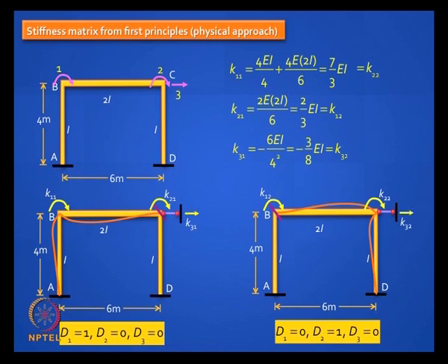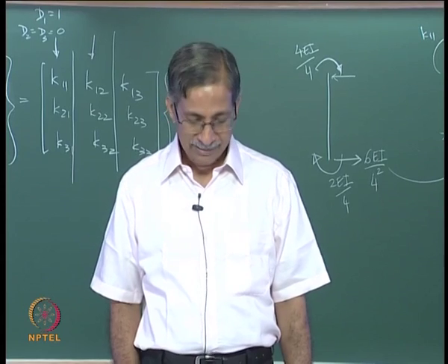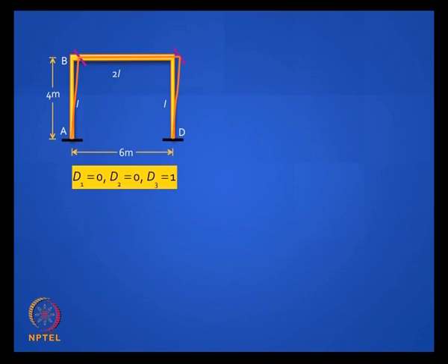Last column. Can you draw the sketch? Infinite rigidity of the beam, it's like a rigid beam. This is how it's going to move. Point of contraflexure will be in the mid height of every column. So what will it look like? Can you calculate?